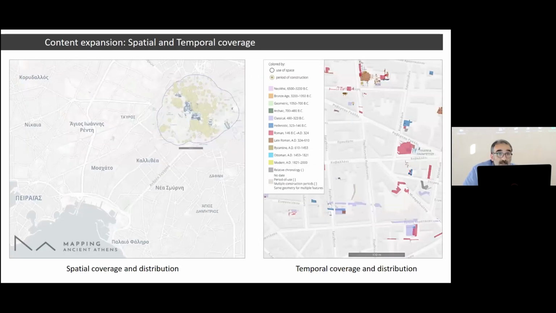To illustrate the argument, I include here a distant view of the Mapping Ancient Athens platform dataset, where you can see both the project's limits in relation to the city of Athens, as well as the data density differences within this boundary. If we move closer, similar observations can be made with respect to the chronological distribution of locations. In both cases, additional data can expand the informational capacity of the platform. This is something that you are already having as a future plan.